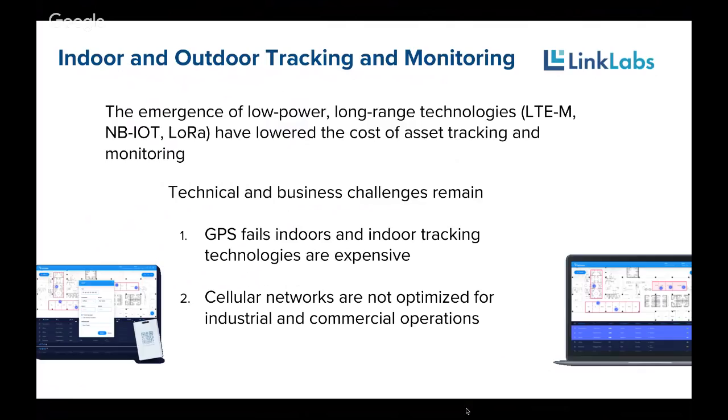Yeah, it's like, in the back of the truck in Omaha, and where is it in the warehouse? It's always been tough to solve with a single system. Absolutely. And I guess the other thing that we've learned by being out in the world with our customers is cellular networks are everywhere, but they're not equally strong everywhere.